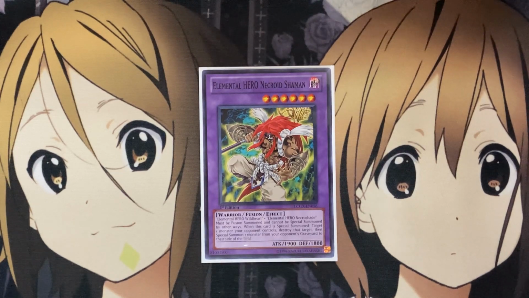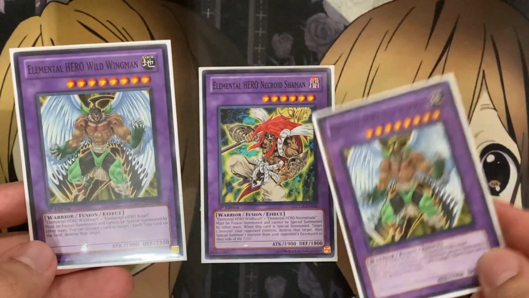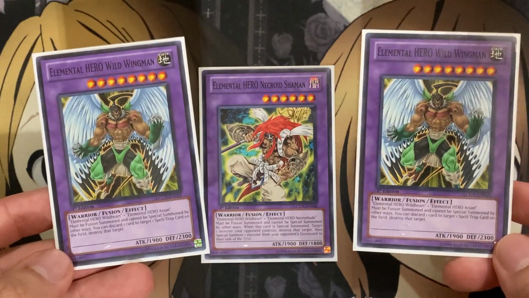But like I said, it's a one of. If you want to try and mix around some of the other monsters, you can try reducing your number of Avion for additional Elemental Hero Necroshade, but that is completely player preference as well, depending on what you want to do. They both have the same attack power.